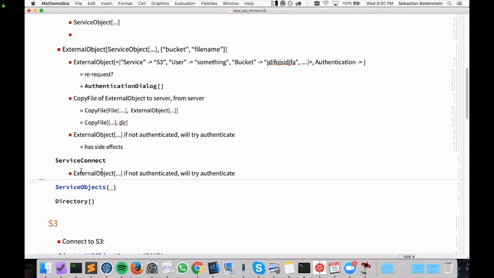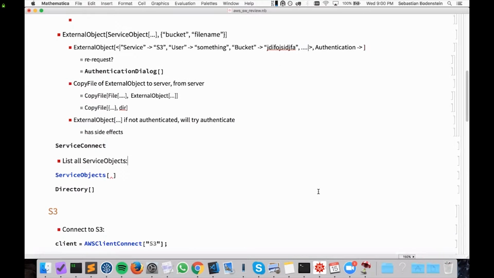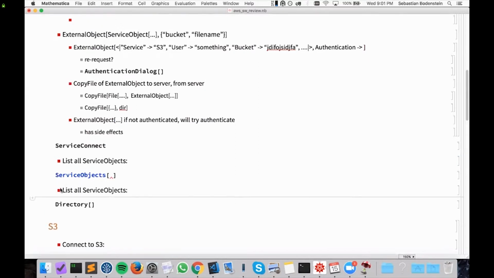The problem with that is it's a kind of yucky indirect way to get it, I guess. Although arguably, one way to do it would be, given an external object. Okay, this is the thing I don't quite understand. So given an external object, if it pops an authentication dialog, requests authentication, and then comes back as an external object that is authenticated, that has a service connection, a service object associated with it, where does it store that service object? Does it store it inside the external object?